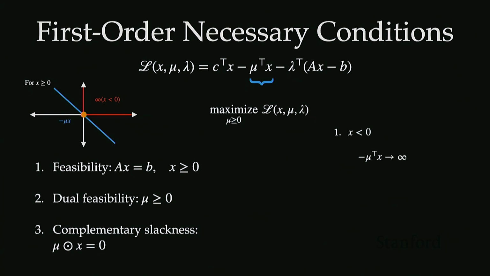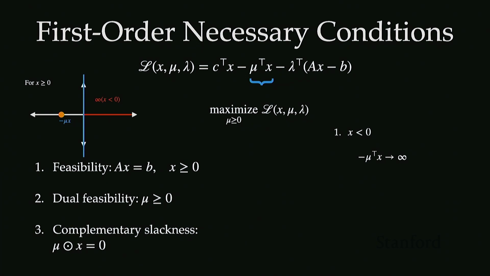So if x is less than 0, meaning we're infeasible, so our point is going to be over here to the left, then this maximize with mu greater than or equal to 0 is saying now we want to make this penalty as large as possible, right? So if we have this line here with the slope that we can control, so mu is the variable that we're controlling, we basically want to crank mu up as large as possible, and when we do that, we're going to get the infinite step back, right? Because that point was infeasible. So mu here is the parameter that we're varying, and that's how we get the large penalty there for an infeasible point.